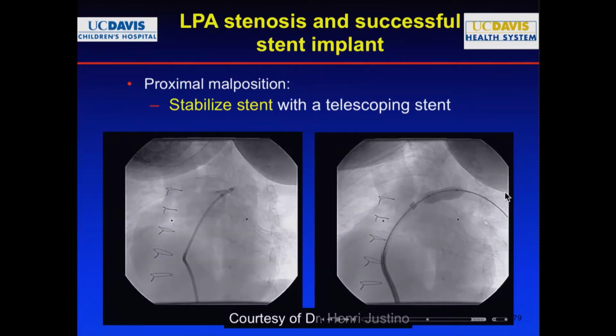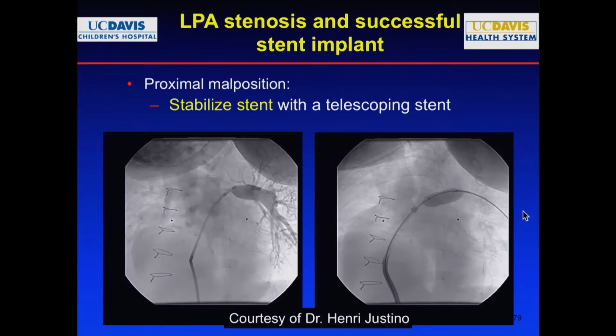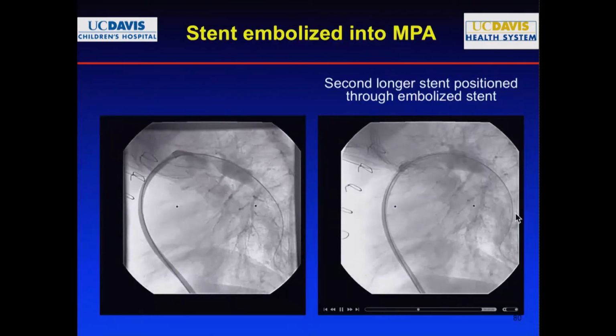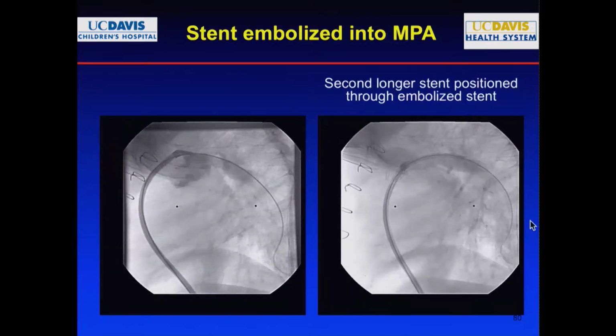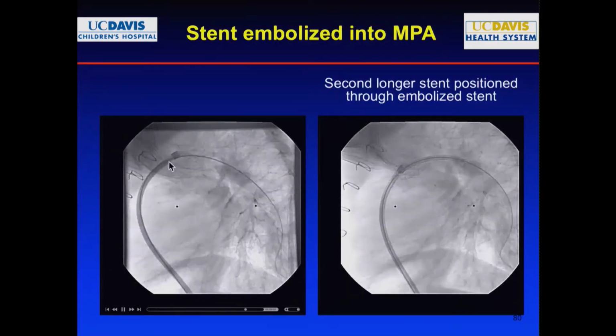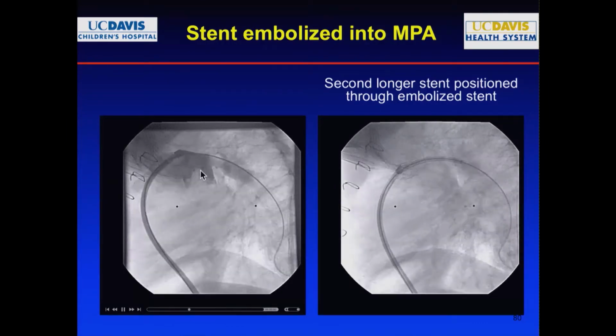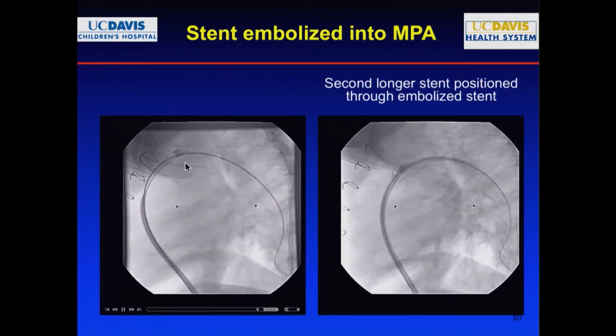Here's another example from a colleague of mine, Henry. So you see a stenosis here. By the way, all of these ones, I have gotten permission from them to let me use the slides, okay? So you know that I didn't take it and secretly use it. So anyways, another way of trying to save yourself is that if it's not in a good position, you can actually try to stabilize it.